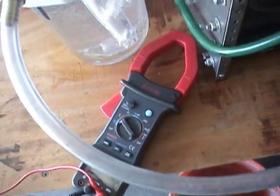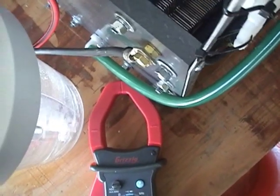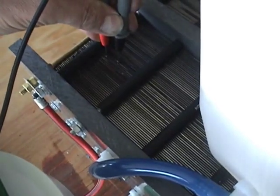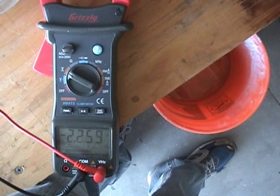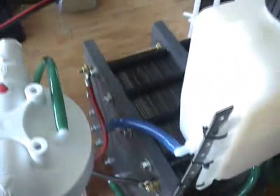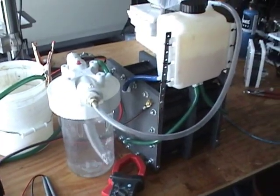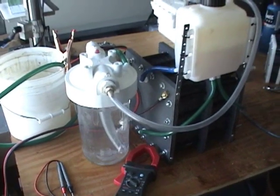Well, that's good. Between the plates, 2.26 volts. So that's a little lower than I wanted — I want to be in the two and a half volt range. But we'll see how it goes. I'm going to let this run for a while, let the plates condition just a little bit, and I'm going to double the amount of electrolyte in it to see what we can pull.